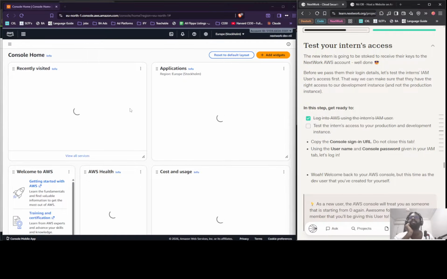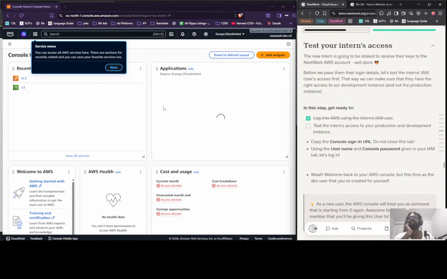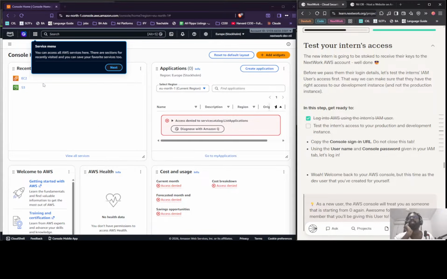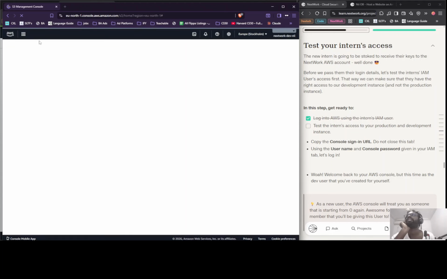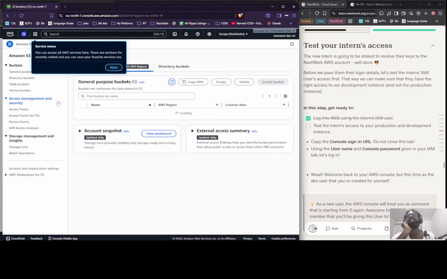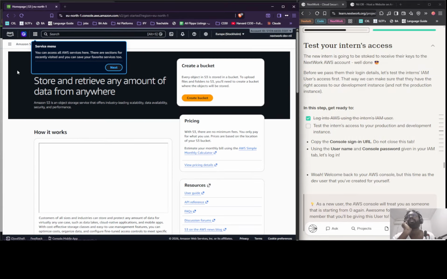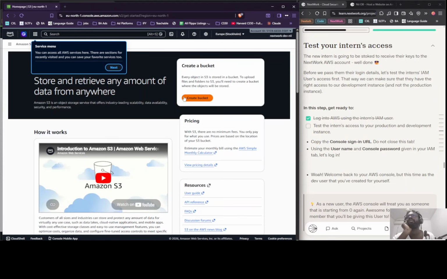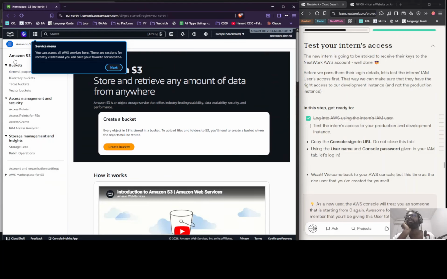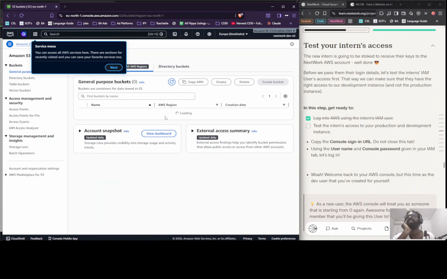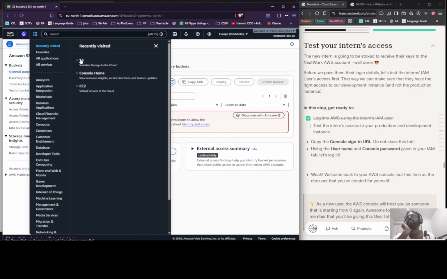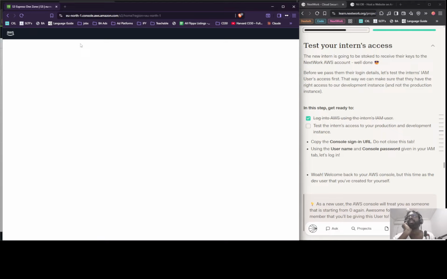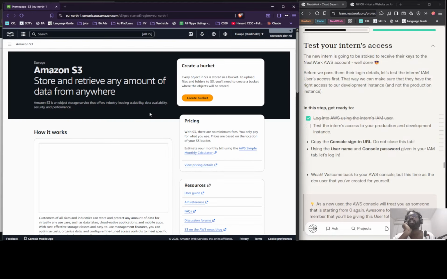Let's go in. We're being denied everything because that's not what we're supposed to be doing. So let's go to S3 first so you can see what we're talking about. The policy says that you shouldn't be able to do anything else. It only talked about EC2. So are we creating a bucket? Don't create a bucket. Just show me the general purpose buckets. And it should say you don't have permission. Aha, cool. So we could go to S3, but we will not see anything here.